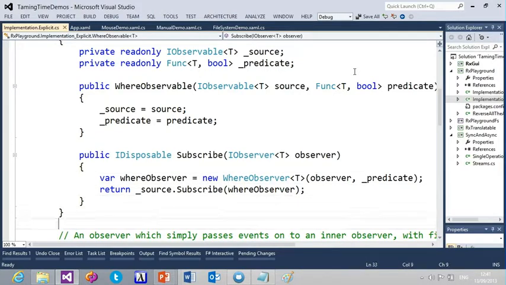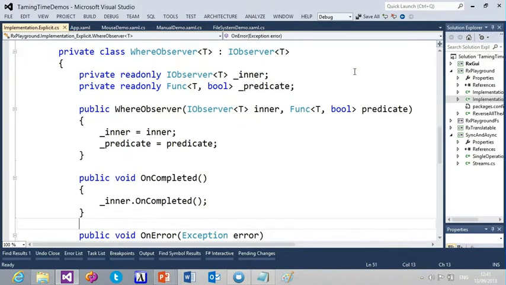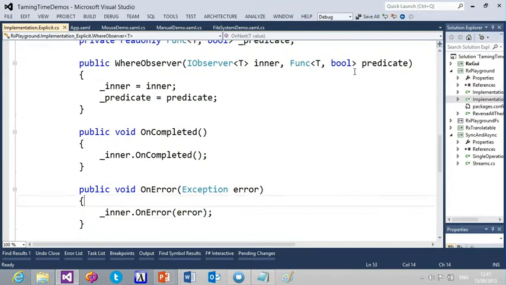And how does the where observer work? Well, it's another IObserver, and therefore it's got the three IObserver methods. It's got OnCompleted. Well, let's see. When the sequence that I'm filtering completes, I want to tell my filtering listener that the filtered sequence has completed too. If the source sequence throws an error, then my filtered sequence throws an error too. So again, I'm going to notify my observer.